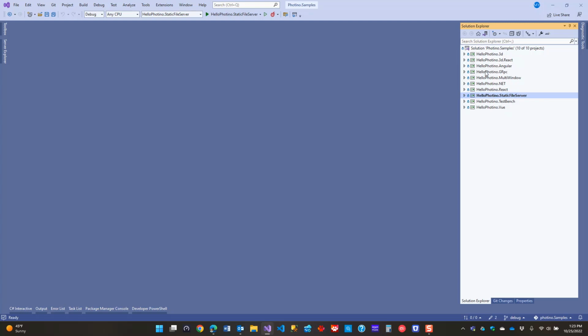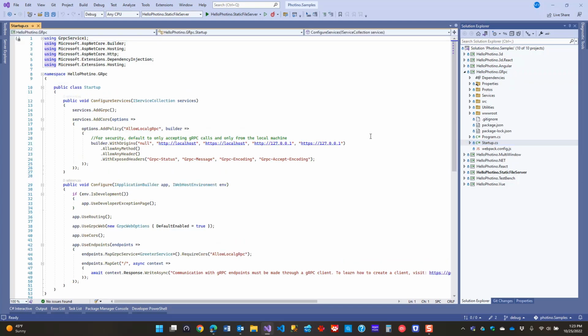Prior to that, we had this gRPC sample, and this essentially uses Web API, and on top of Web API, we went ahead and added gRPC, which is a binary protocol for remote calls that was invented by Google. With that, we had to do some things like add CORS policies to tell it that all of the calls into the API were actually safe calls.